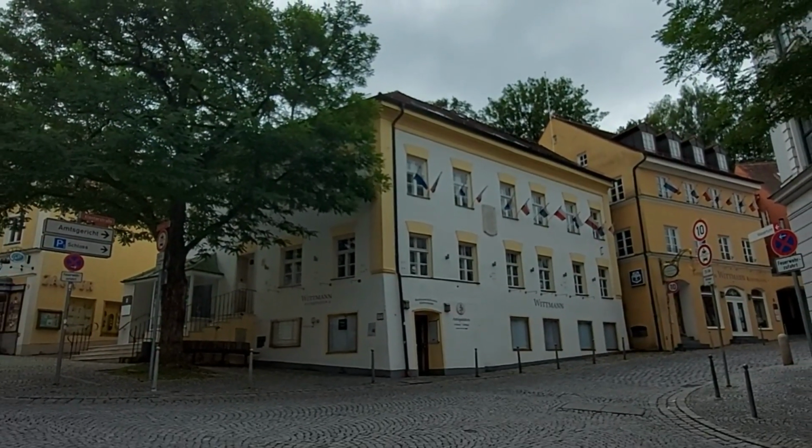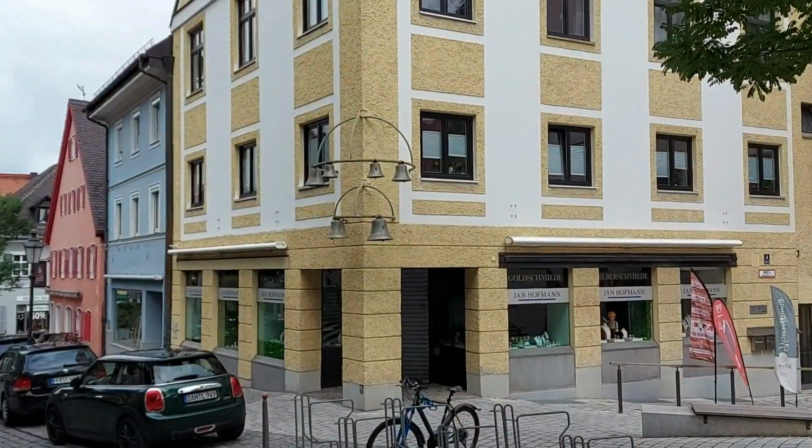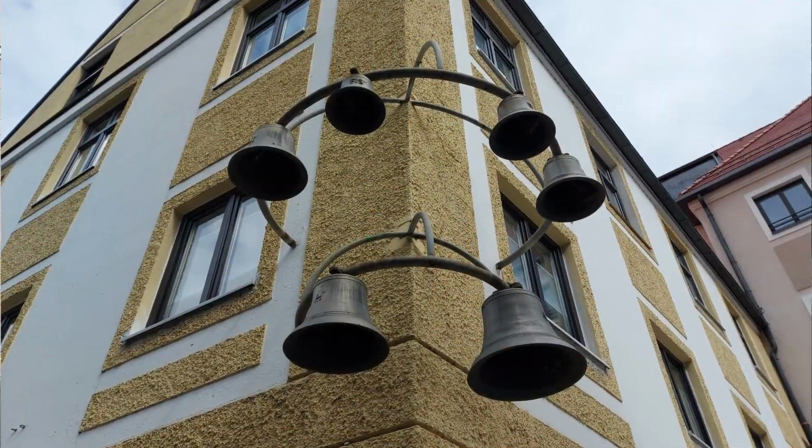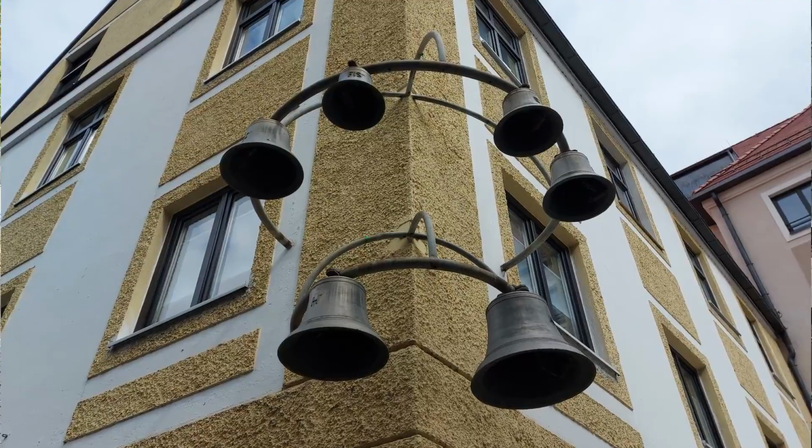But just across the road is quite a fun memorial. Not say memorial. I don't know what you call it actually. It's not a sculpture. It's called a monument. It's actually 6 bells which are hanging on the corner of the building. Now, I've seen all sorts of strange monuments, from water wheels and movable statues, but I've never seen bells on the outside of a building before. They're church bells, I think.